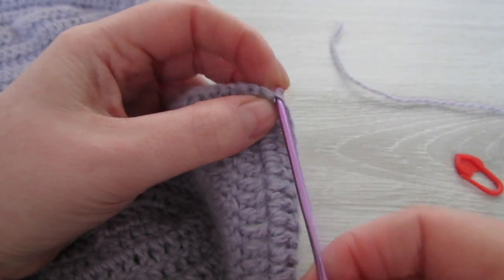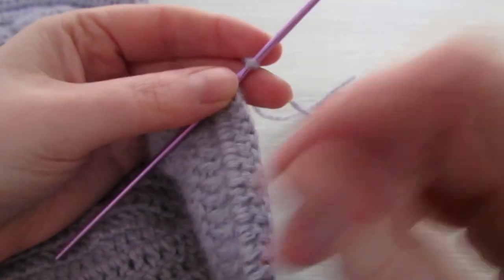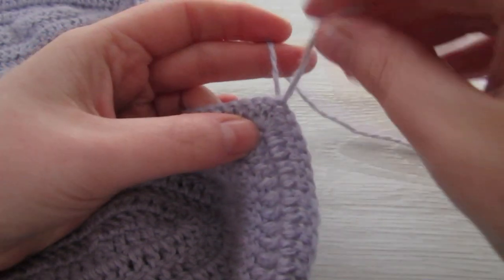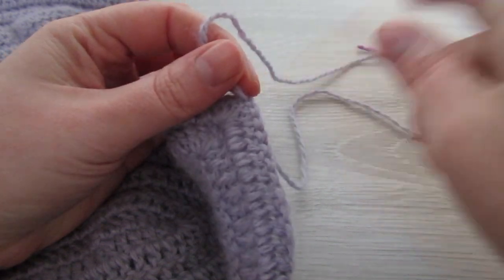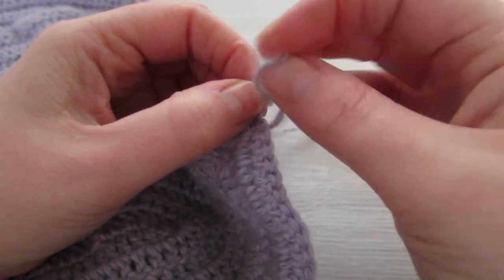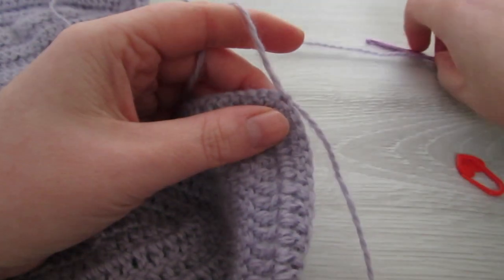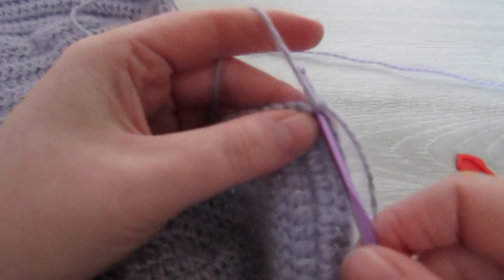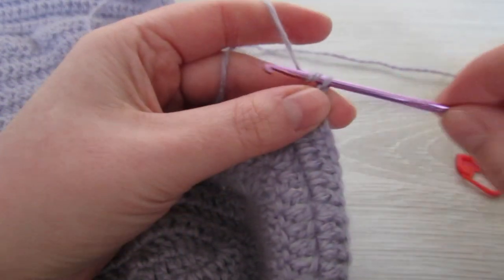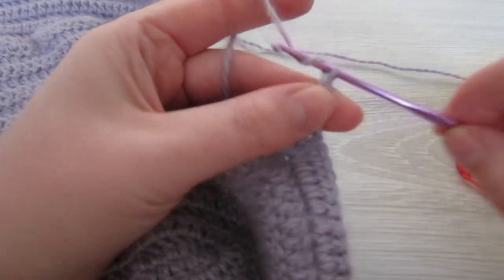So go ahead and insert your hook into that stitch and then pull your yarn through. And then we're just going to tie a knot. Then insert your hook, pull your yarn through, and then make a chain of 30 or 40, just as long as the strap is long enough to go over your shoulder and attach to the back of your top.